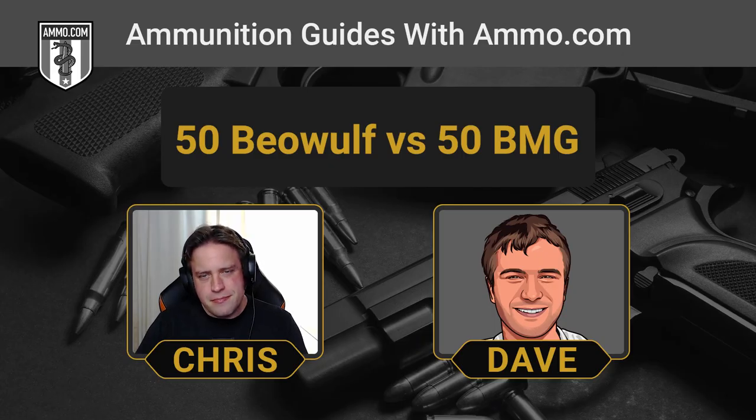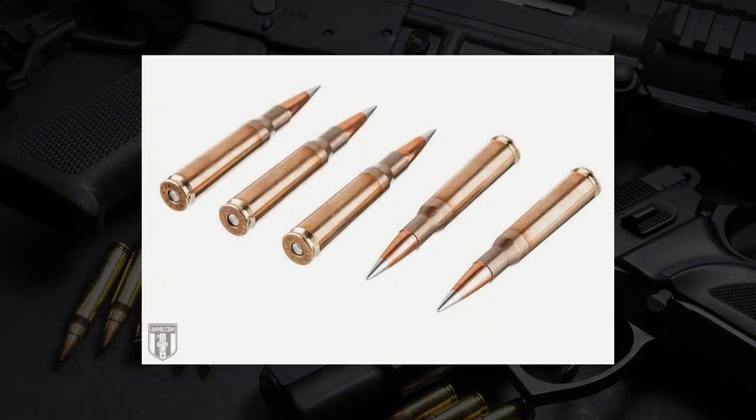The .50 Beowulf — you're not going to get a whole lot of range out of that. Probably about 150 yards is going to be your maximum effective range. That's the same problem we see with a lot of bullets that emphasize heavy weight — you don't want a muzzle velocity that's going to murder you with recoil. The .50 Beowulf is set for that AR-15, which has a maximum overall cartridge length of 2.26 inches. When you take a big .50 caliber bullet and smush it into that case, it's really fat and short — not very aerodynamic, and it really loses muzzle velocity and kinetic energy fast once you get out past about a hundred yards. It's really meant for close-in engagements, whereas the .50 BMG is made to shoot in the next county.